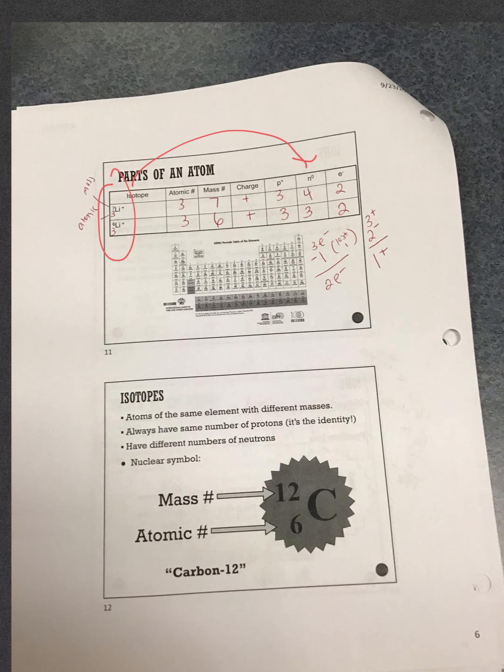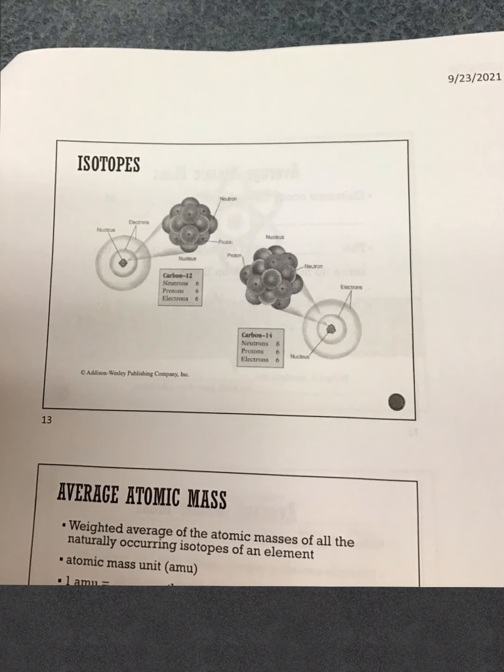So again, isotopes have the same element with different masses. They have the same number of protons, but different number of neutrons. So when we name it, you've got to say the name and the mass number, carbon 12, so people know which one you're talking about. However, when you're matching up the symbol, you will need to pair up these. So if I just told you what's the symbol for 12 over 6, you'd look up element 6 and it'd be carbon. And this just summarizes the difference between the two. They have the same protons, they have the same electrons, but they have different neutrons. Again, you could have something with a charge as well, but this is just normal carbon on here. So carbon 12 has 6 neutrons because 12 minus 6 gives you 6. And then carbon 14, 14 minus 6 gives you the 8 neutrons.